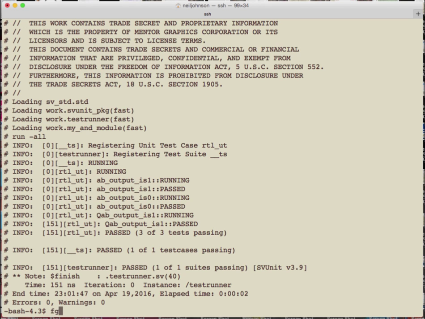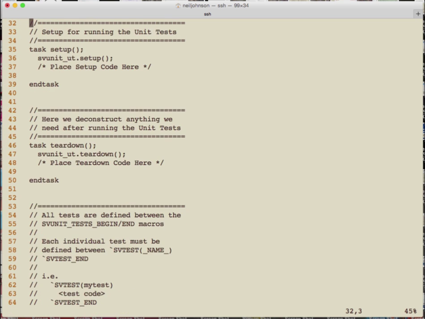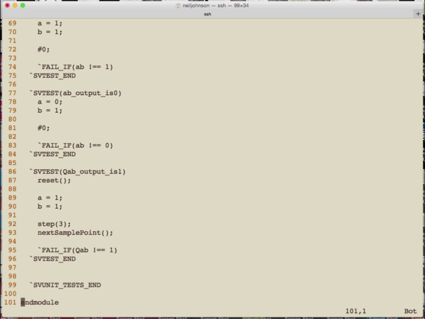So let's add one more test just to finish things off. We'll go back down here. We're going to test the false condition now. Copy this test, and we'll do a QAB output is 0.